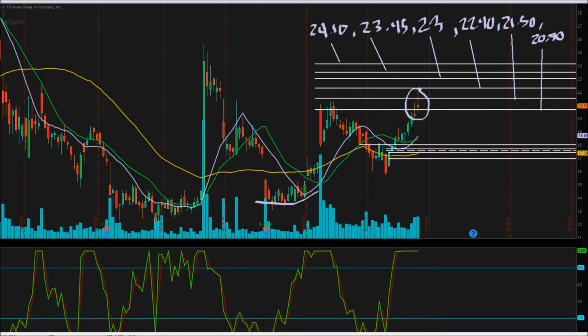Now today it started off really well. Unfortunately, it didn't hold the momentum. We had a nice spike right at the open. Well, actually, let me correct myself. Right at the open, within 15 minutes of the open, we actually kind of fell down, bounced right off that $20.70 pivot point, and bounced our way up, broke above the 21.50 pivot point, and couldn't quite make it to the 22.40 area. We got denied at the high of the day, 21.98.